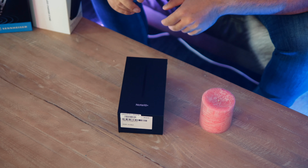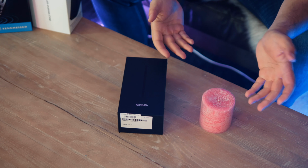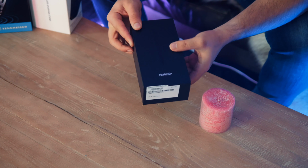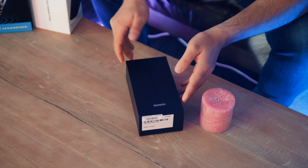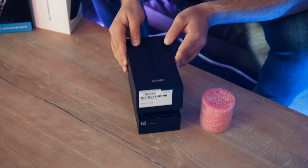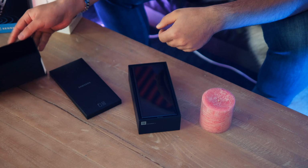Alright, so as you can see, we've got the box here. We've also got the stress candle in case I drop it again, and then I can light that. But the box looks like pretty much any other flagship box, right? Sleek and clean. So we're gonna just go ahead and do a lift off, and of course something was gonna happen there.